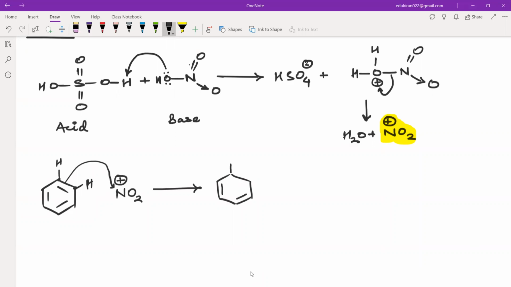Let us say that this hydrogen is here and this carbon got the electrophile and it also has the hydrogen. So initially also it had 4 bonds, now also it has 4 bonds, but this carbon, it initially had 1, 2, 3, 4 bonds, now it has only 3 bonds. That is why this will get a positive charge. Now, this is known as the arenium ion.